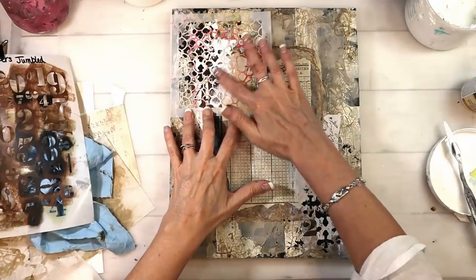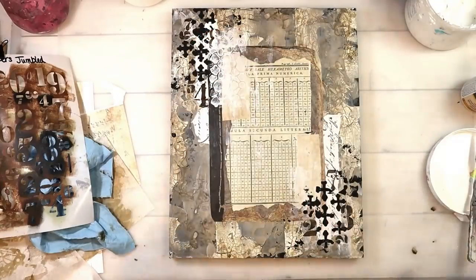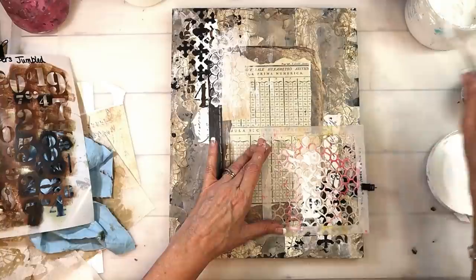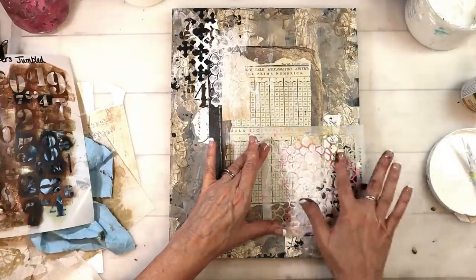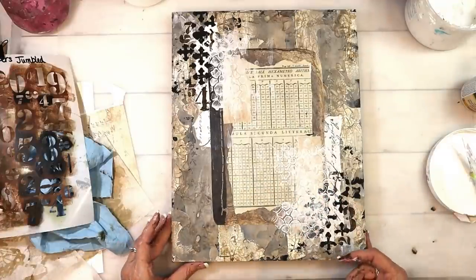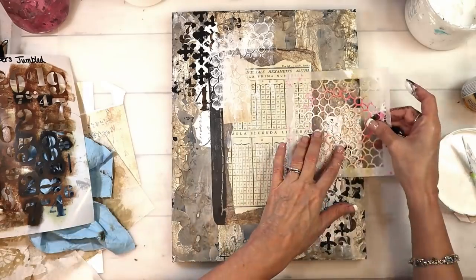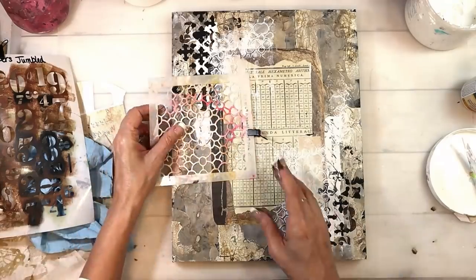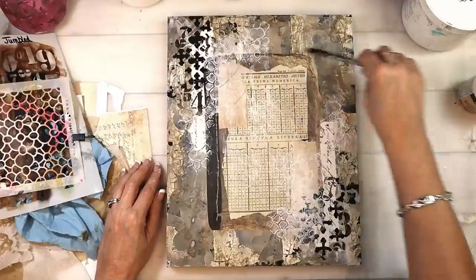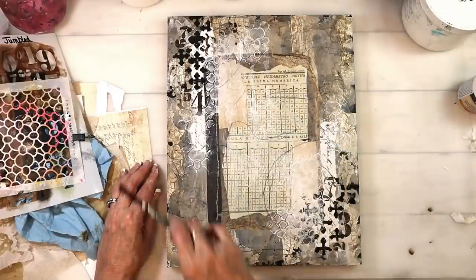This is the Modern Pattern stencil. I'm just using my finger with some gesso to lighten up certain areas and add a little bit of interest and pattern. This is just my wheelhouse of all things grungy goodness. The message — or the inspiration — for this piece will go right along with my creating, and I'll share a little bit more about that at the end of the video. Getting that lightness on there simplifies because there was a lot going on. The circles I'm making are representative of time and the clock, and it goes along with the inspiration of this piece.